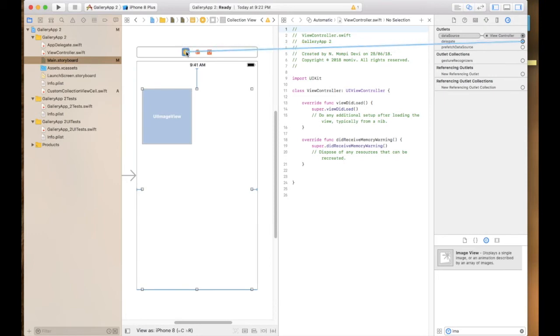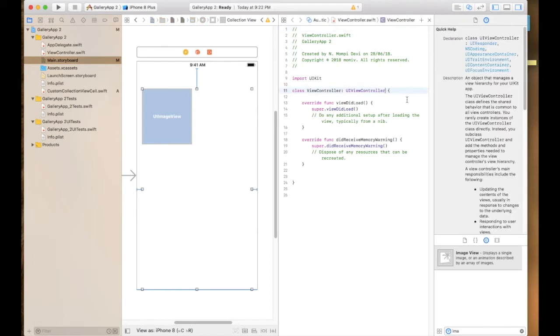Oh, what just happened? All right. So this is how you can just drag it from here and drop it here, and it just gets a lot easier. We have done the dragging and dropping, and we have made the data source for the collection view point to the view controller. But how do we actually access all the components of that class?